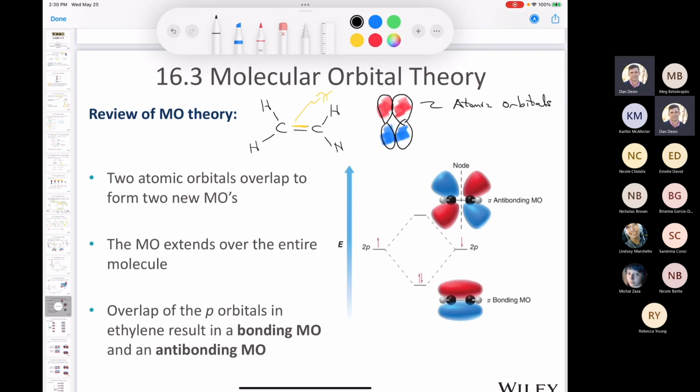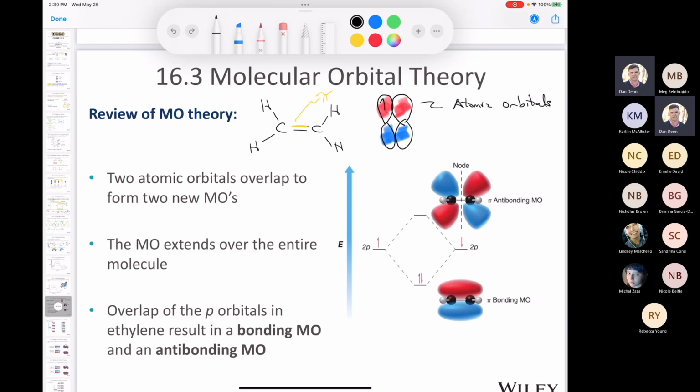make a pi bond, if we look at it from the point of view of molecular orbital theory, we get two molecular orbitals. We get a bonding molecular orbital, which is more stable than the atomic orbitals, and then we get an anti-bonding molecular orbital. And you see them drawn here. In the bonding molecular orbital, everything is in phase and perfectly overlapping. And that is where we would put both of the electrons from the p orbitals.